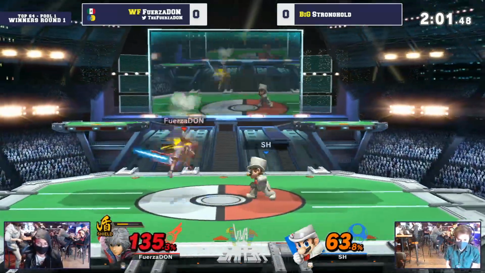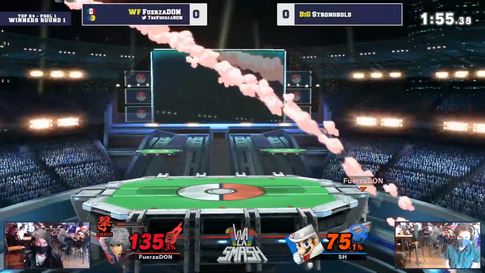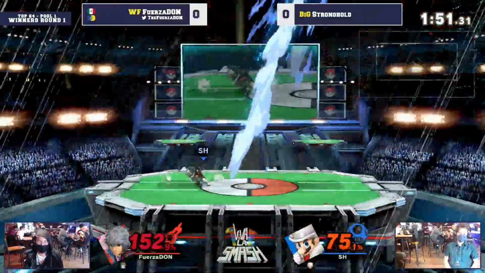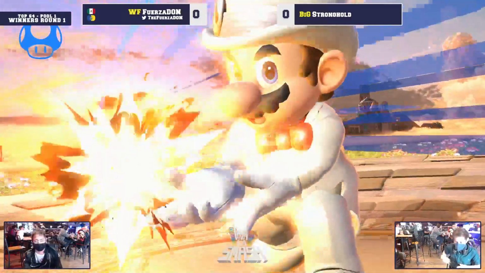Yeah, and I like how he's switching out to shield, because at the end of the day, he doesn't want to make damage, but he just wants to kill, and he goes for the kill. But no, Smash Monado art is out. 135, that's enough with the reverse up smash from Stronghold, taking the first game of the set.